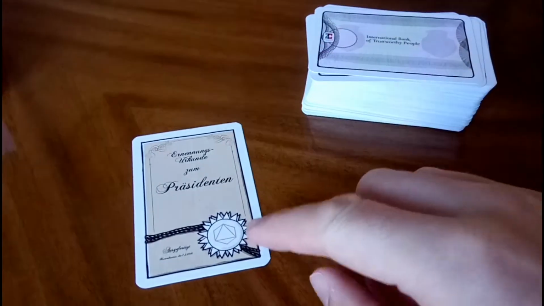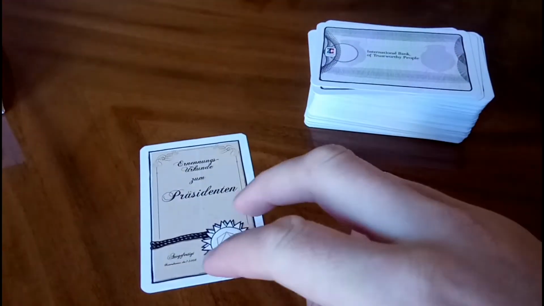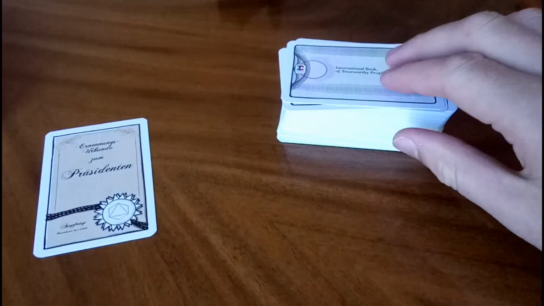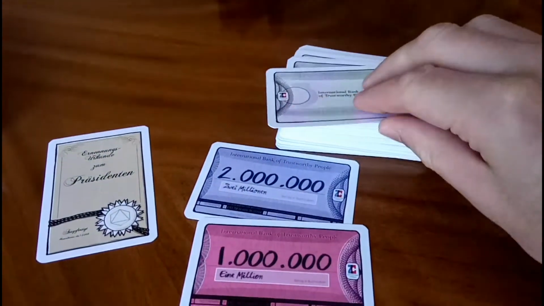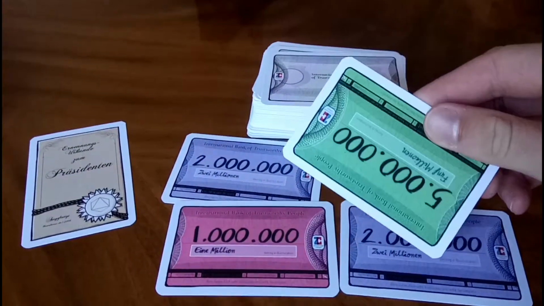To start the game, somebody is going to be assigned as the president, and you can decide this randomly. Their job is to draw a number of cards from the treasury, face up, equal to the amount of players in the game. So let's say we're playing a 4-player game here. I'll draw 4 cards from the treasury.